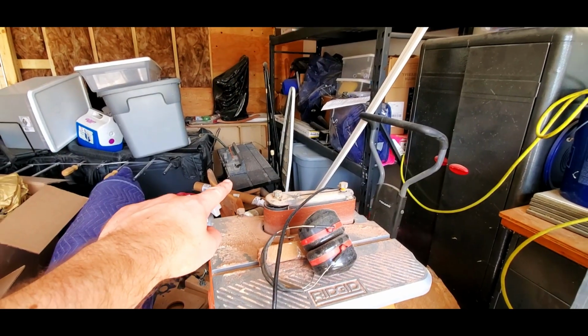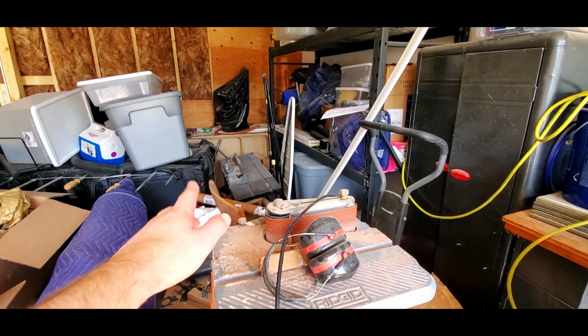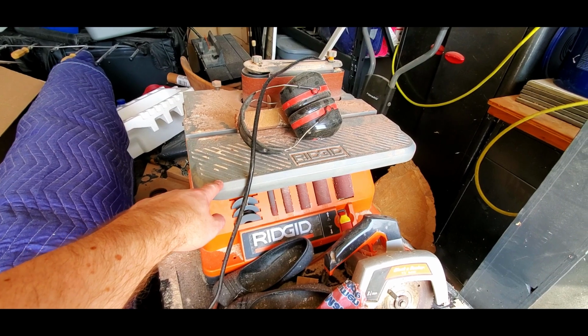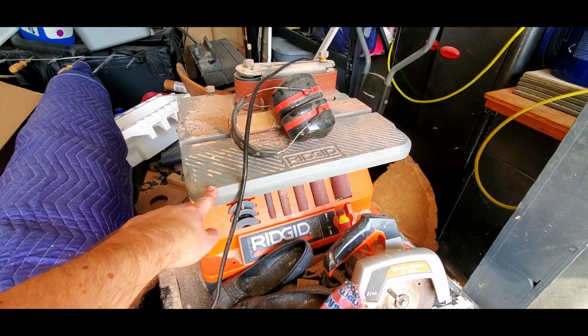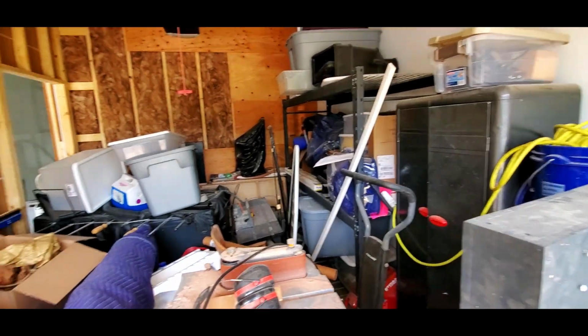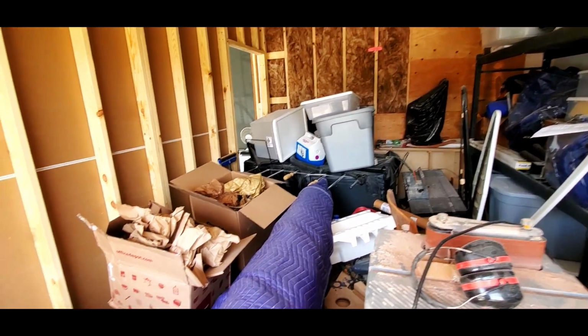See, I got a router table back there. Don't know what I'm going to do with that. That's probably going to the storage. There's a sander here. I don't get to use that often. I don't think that's going to be able to stay in here because you can see there's not that much room. It's not that wide.